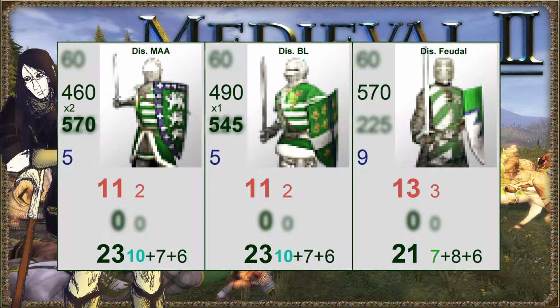They're also better for holding the center of your line rather than the flanks, because especially if you keep your general in the center behind the lines, that tends to be what I end up doing, they'll have the morale bonus from the general, which is perfect. I mean, Feudal Knights can hold the flanks perfectly fine because of their morale.